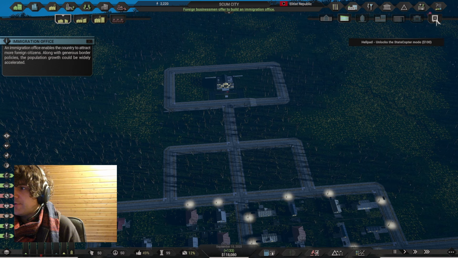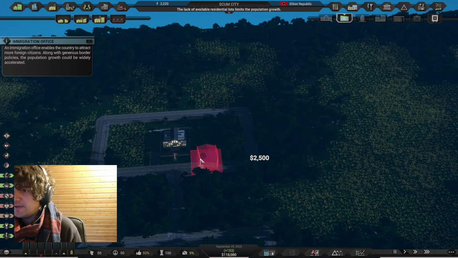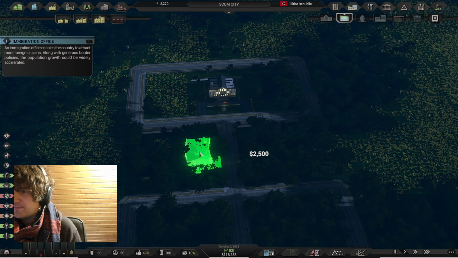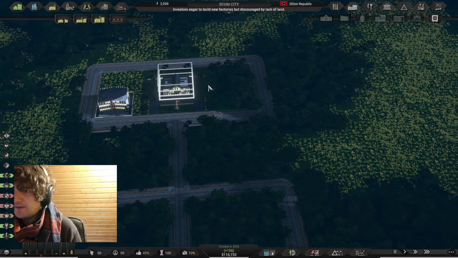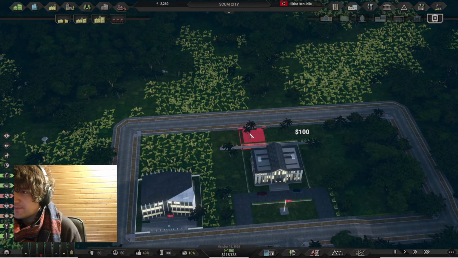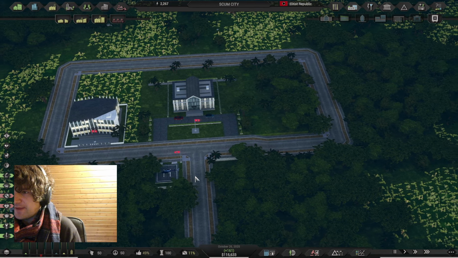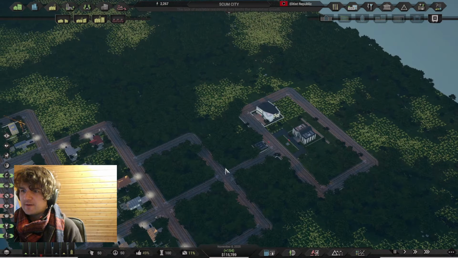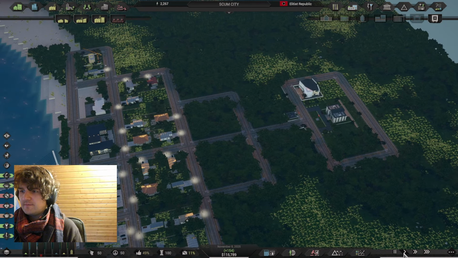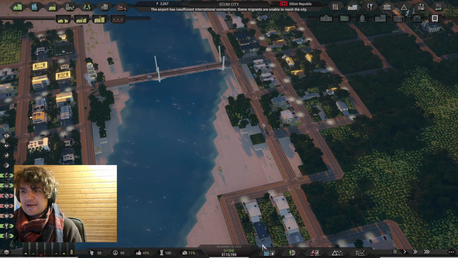So Department of Immigration we have. Oh, we have a helipad as well. Okay, let's put the immigration office here. Helipad. I know, I need this, though. So where are we going to put the helipad? I'm going to put the helipad right there. Cool. Can I do something with the helipad? I feel like that unlocked something which I could use for fun. Maybe I'll work that out later.